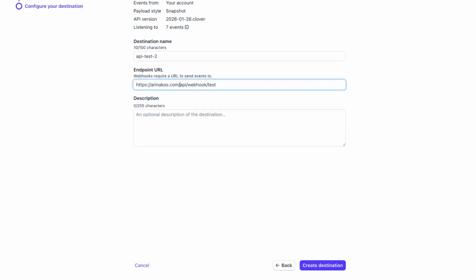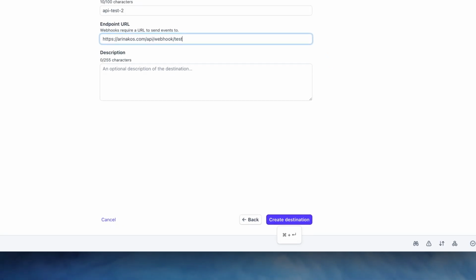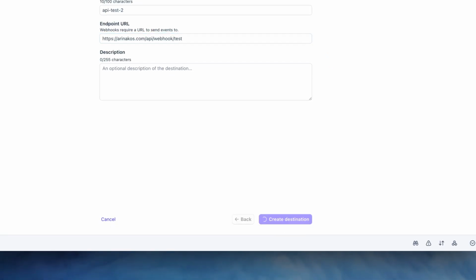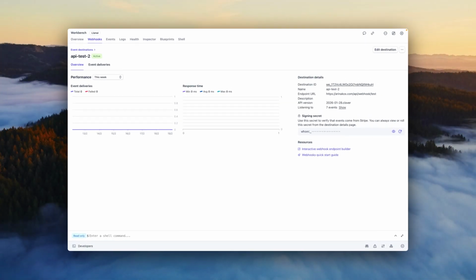You just give it a name. You have the folder API, under which you have the folder webhook, under which you have the folder test. This is for anybody who's interested in why this nomenclature is necessary. Anyway, we go ahead and create the destination and we're done. And you can see over here, I have created it, and anytime events take place, there'll be an event here tracking it.